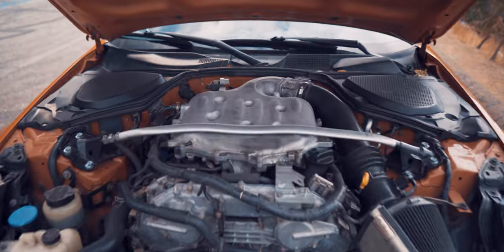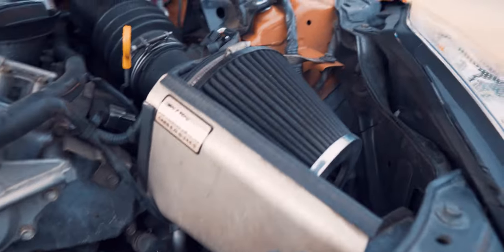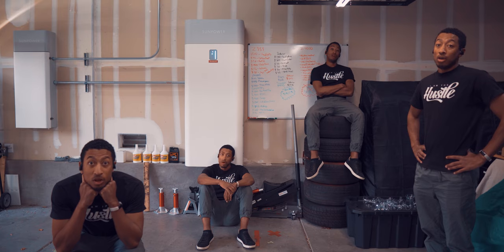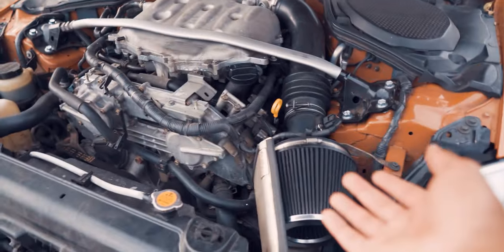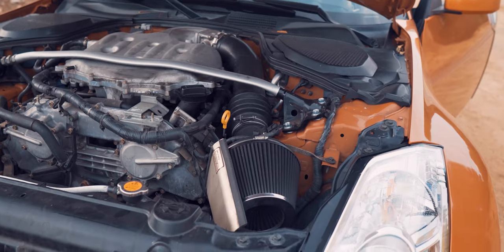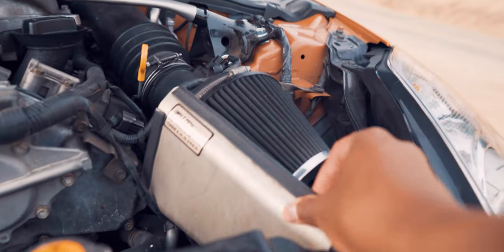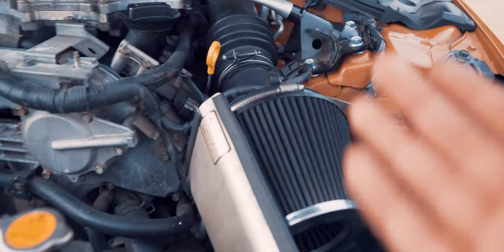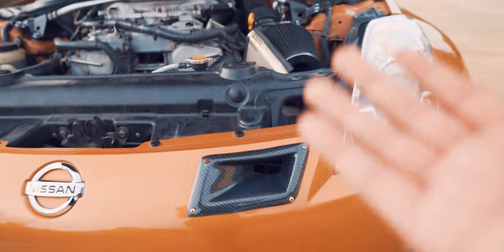Now let's move into the engine bay and engine power modifications. I know you guys are expecting a big turbo or supercharger, but we are basically stock. We have a JWT Jim Wolf Technology carb-legal pop charger air intake. This does not add much power or do much other than sound awesome. This came with the car so I don't really care, but the sound alone I'd say is worth it. It also comes with a heat shield which should seal against the hood, making it at least a bit more useful compared to a regular hot air intake. Combined with the duct, at the very least I shouldn't be losing any power and I'm gaining sound. JWT pop charger: $110.